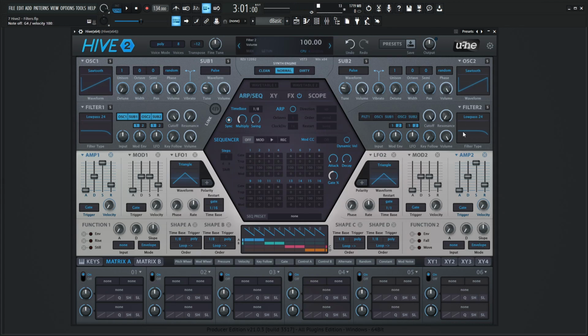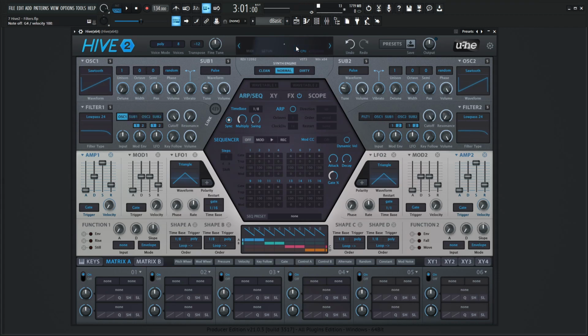Now what we can also do is use filter 2 taking the input from oscillator 1 as well. So you can have oscillator 1 go to both filters and affect them differently if you would like to. Here, we're just modulating, moving the cutoff and the resonance, affecting oscillator 1 going only to this filter, but over here, it's still going here as well, just not getting affected by this filter.